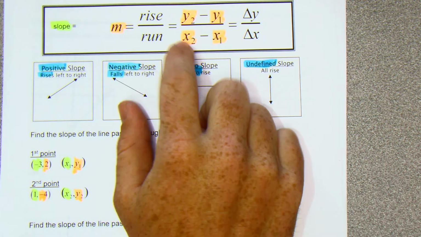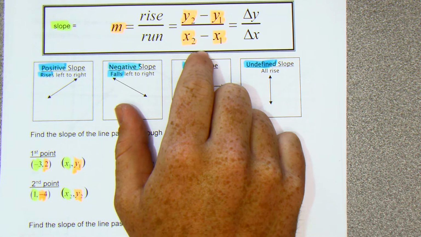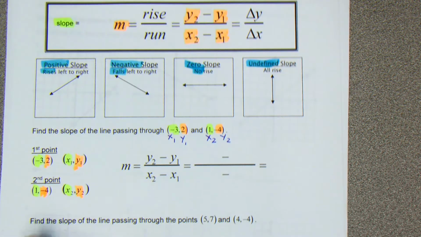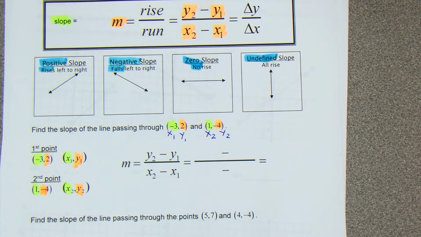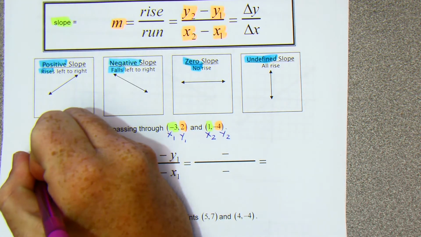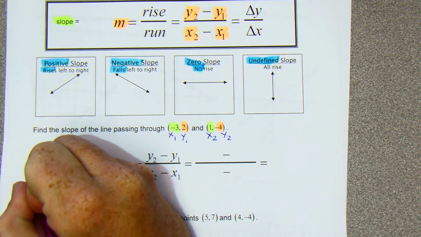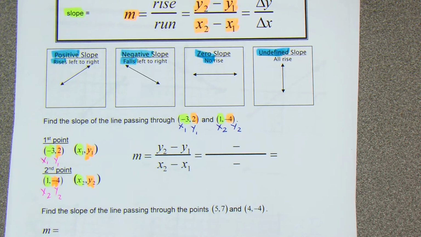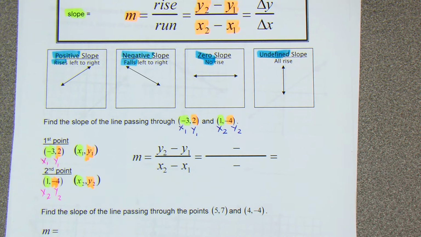Okay, up here we learned that our formula for slope is y2 minus y1 over x2 minus x1. So that's exactly what we're going to do. We have 2 points. We have an x1 and a y1. We have an x2 and a y2. So we're going to use those and plug them in right here. So again, I'm going to label this x1, y1. And this is x2, y2. After I'm done labeling those, we want to take a look at our formula over here, and it tells us exactly what we're going to plug in.